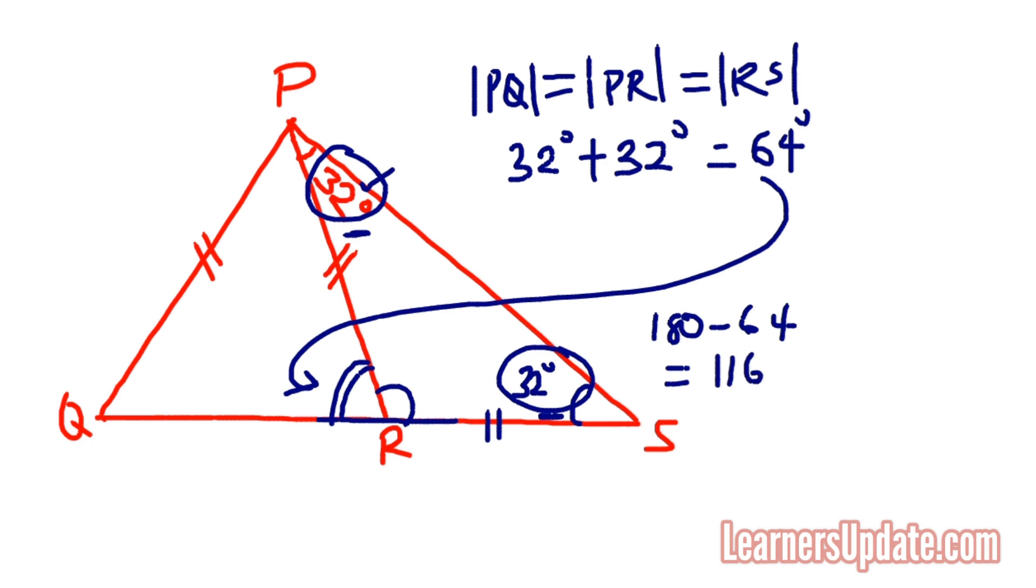So here is going to be 116 degrees and then I'm going to do sum of angles in a triangle, to just to now say 180 minus 64 degrees. But that would be a redundant step. Instead of wasting so much time on those steps, you can just go ahead and do sum of interior angles equals the opposite exterior angle.